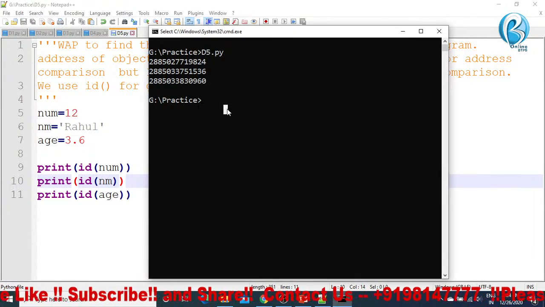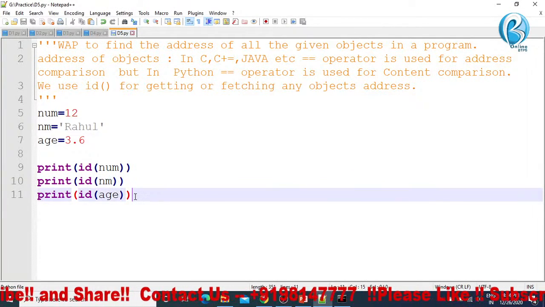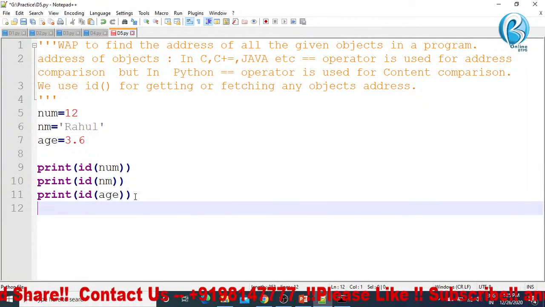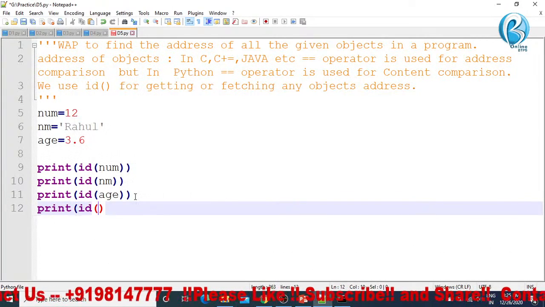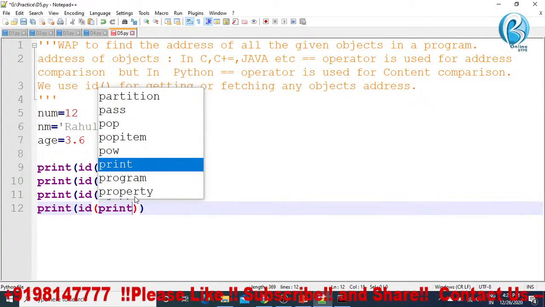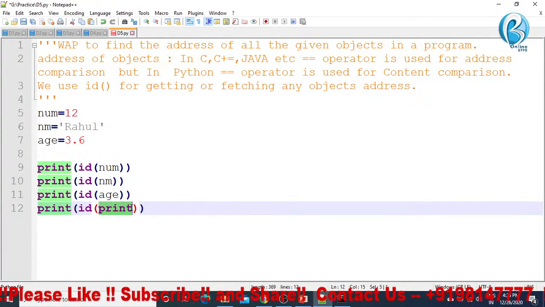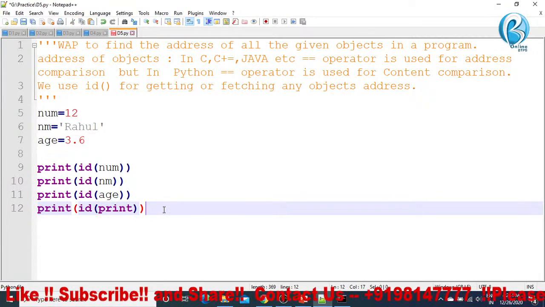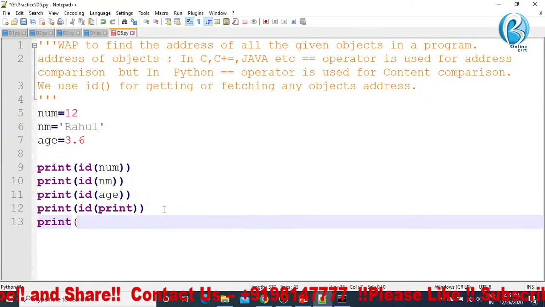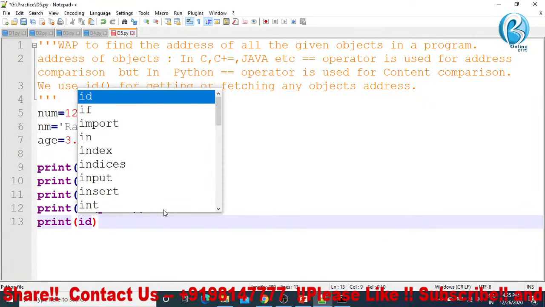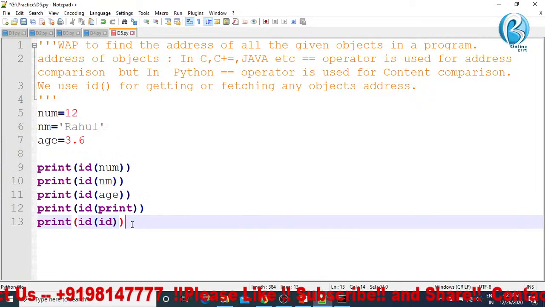But we can pass any object in the id function. We can pass print: print id of print. Print is a function, but it is also an object. In Python everything is an object, so we can pass print also. Id is also an object, we can pass id also.